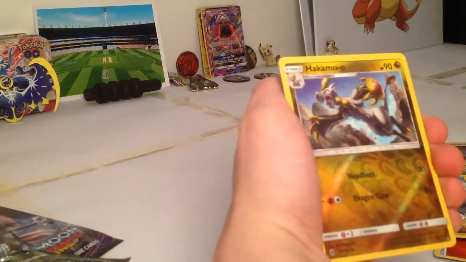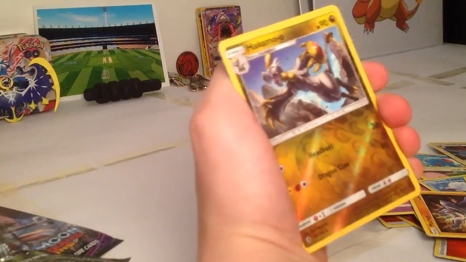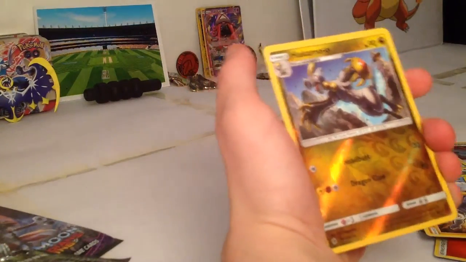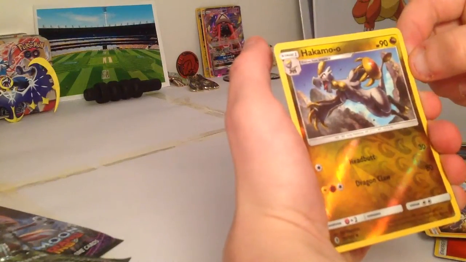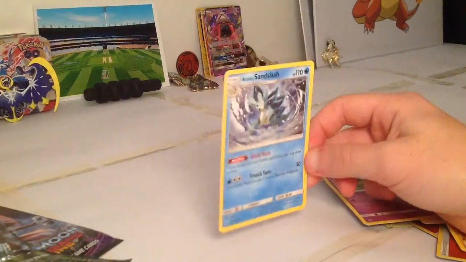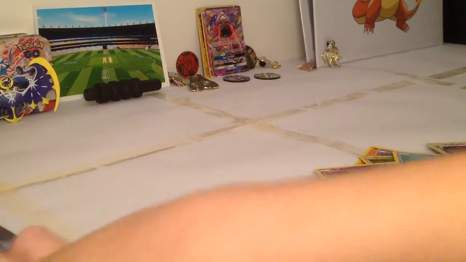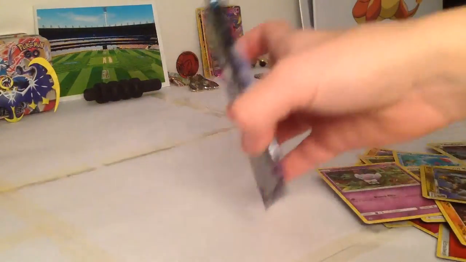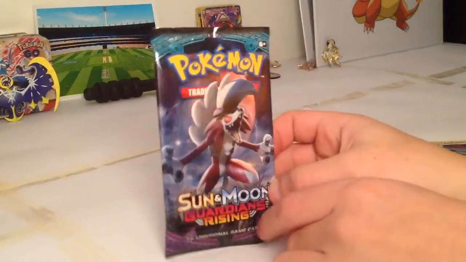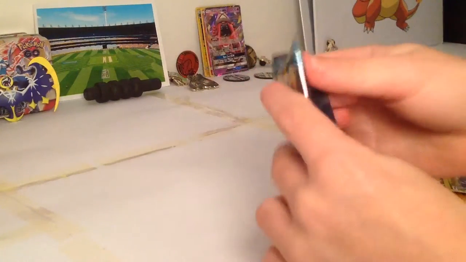But this is the point of the business end. Are you ready? 3, 2, 1. Alolan Sandshrew as well. That's okay. But this means that code's falling down for days. It means this one is the last pack of this amazing opening.